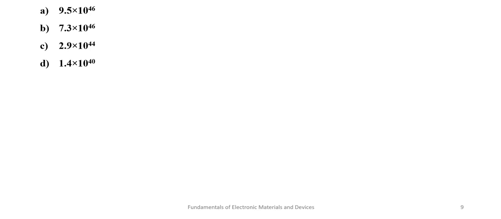Instead of using all these constants, we can see that g of E is directly proportional to the square root of energy. So can we directly use this relation alone? No, you can use the relation as a proportionality only when you have to compare two things. Here we have to find the density of state. Suppose you have to compare the density of state at 3 electron volt and 5 electron volt, then we can ignore all the constants.